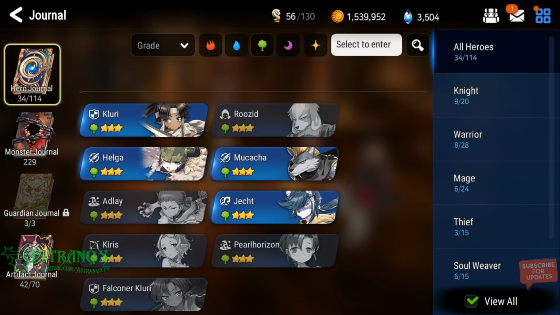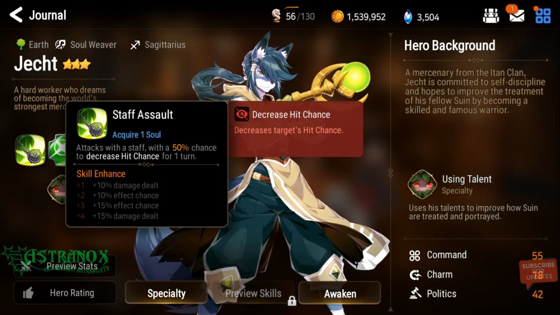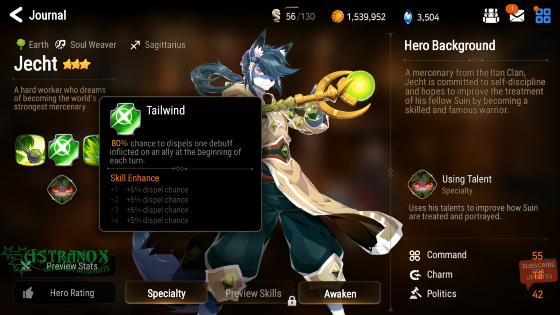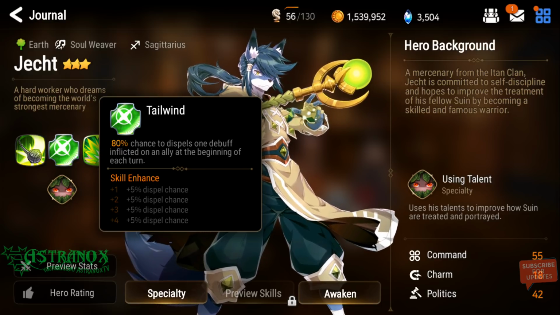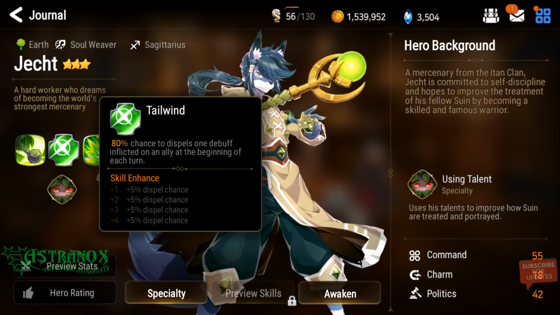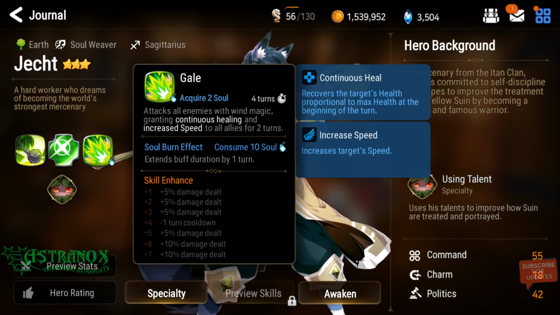So if you want to be fighting against Banshee, you could have Mukacha, but I would use Jecht instead, because you got decreased hit chance. This does not interfere with her. It's a different debuff, so it's good to have multiple debuffs. This will dispel a debuff on an ally at the beginning of each turn, and this grants continuous healing and speed for all your allies.